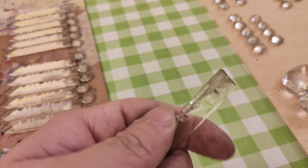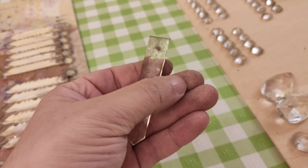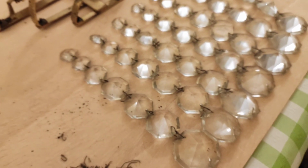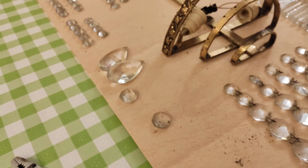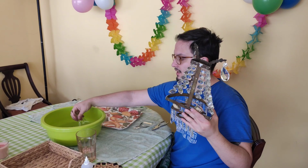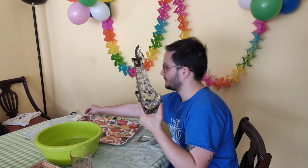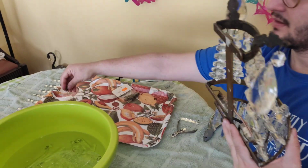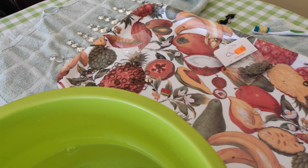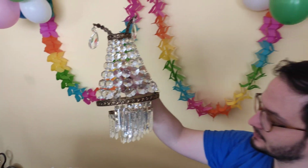And first I'm going to clean everything because it's really dirty. This is the dirt from the pieces and years of dirt. Now everything is washed and cleaned. And now I'm putting all the rings, opening one by one and redoing everything. It's the same color.